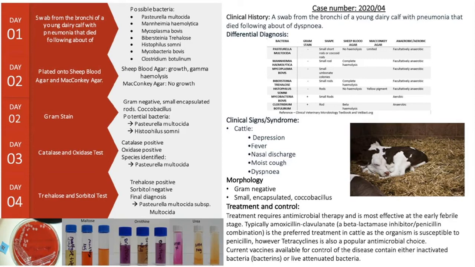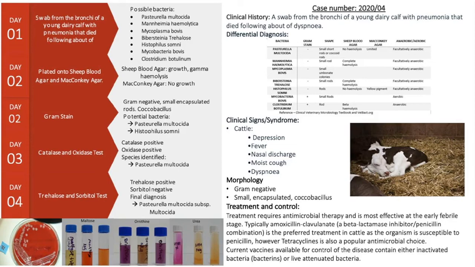Following the clinical history, the farmer has not provided any further symptoms prior to the calf's death. Broadly speaking, clinical signs to be aware of in bacterial pneumonia include varying degrees of depression and loss of interest in surroundings, fever and lethargy and unwillingness to move, discharge from eyes, nose and mouth, and often a moist cough accompanies the condition, and in this case, dyspnea, which is rapid, slow breathing.